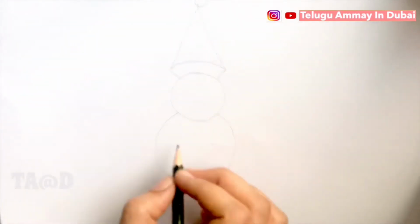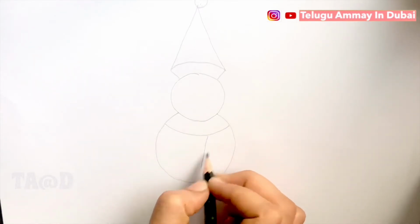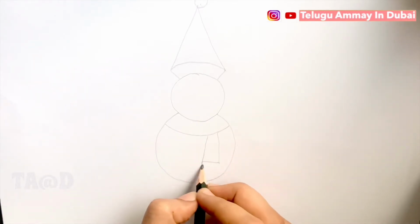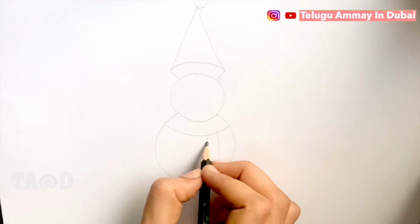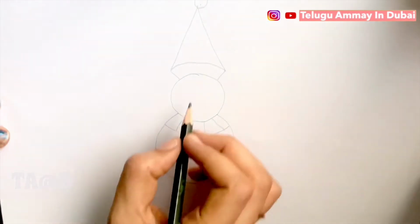shape. And now we are drawing the scarf. So just make a curve like this and then draw straight lines. You can decorate as you wish. This is the scarf, right?